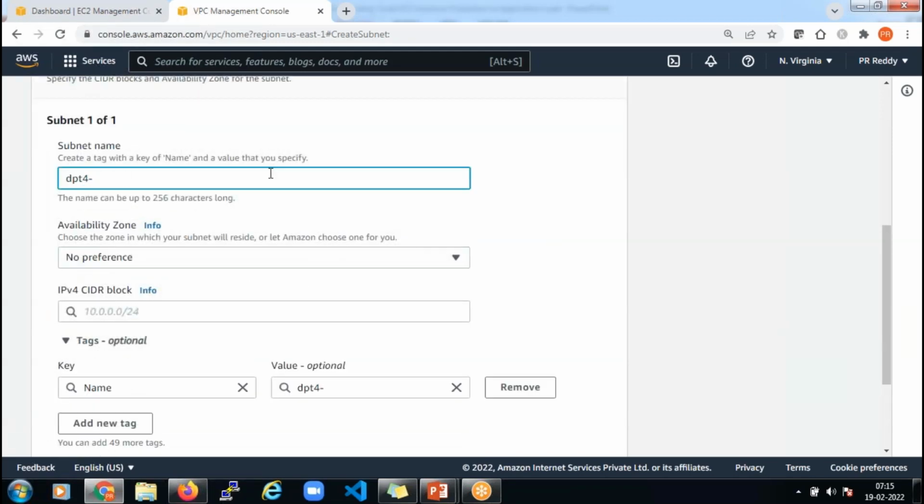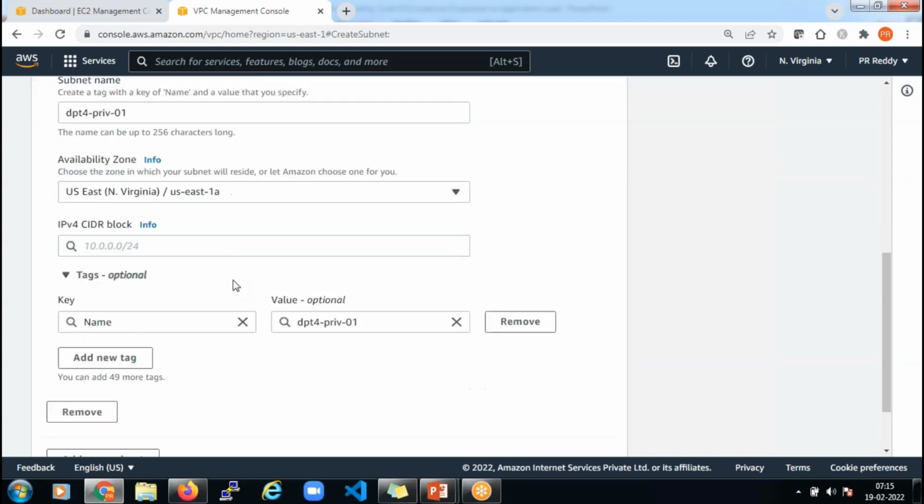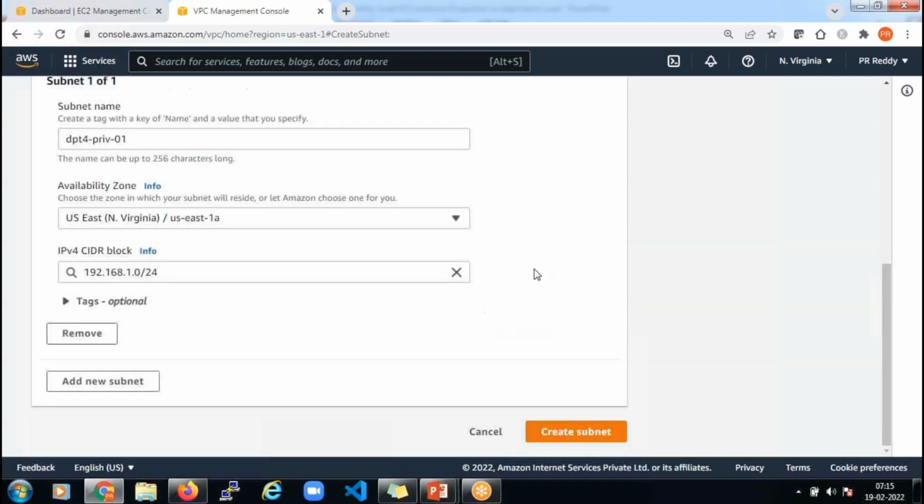Let's say DPT4 private subnet 01. This subnet is associated to the 1A availability zone, and the subnet range is 192.168.1.0/24, which is a class C range, a subset of the VPC range, and create the subnet here.